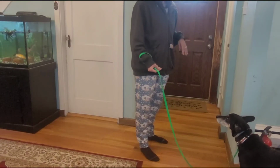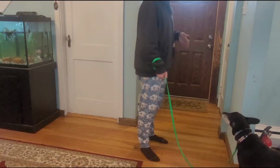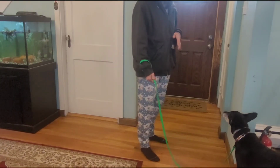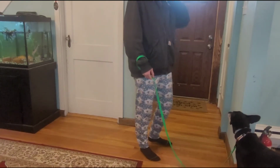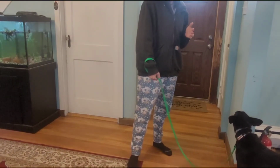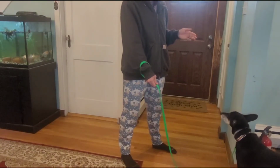You want to do this every time, especially in the beginning, until your dog can do this on their own. You can do this a couple of times when you're not planning on going outside. You do a couple of reps, your dog does really well, you go away, and you can just reward them for a job well done. The baseline is I'm not giving them any treats for this except for potentially at the end because the reward is going outside. This is a natural reward that we're taking advantage of.